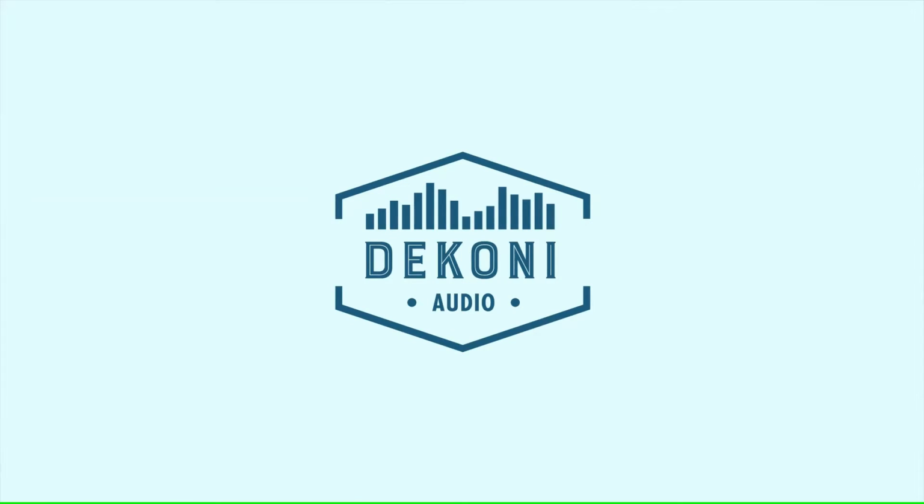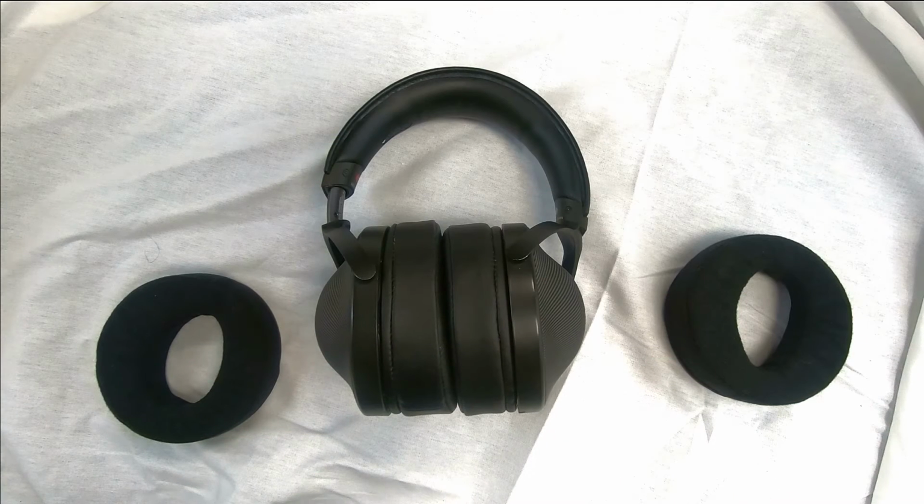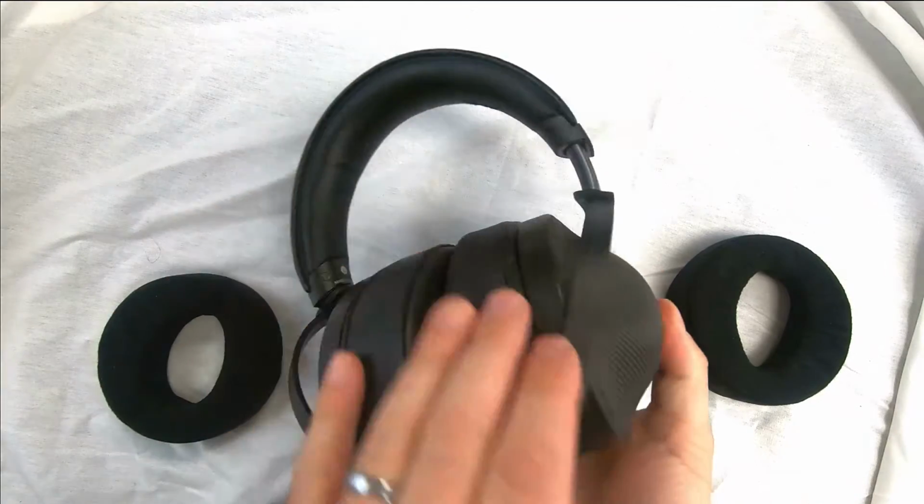Hey Dekoni fans! Today, we want to show you how to install your earpads for the Sony Z1R.